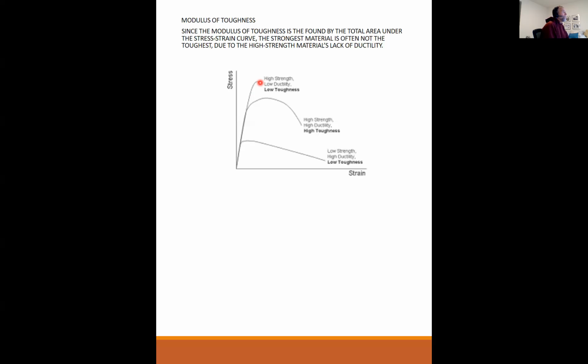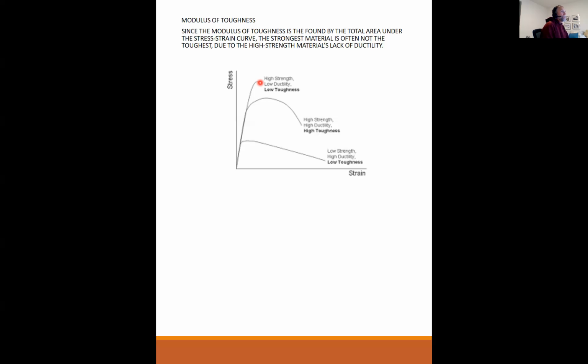And so you're probably thinking, well, why are you using it in concrete? Well, it's only because we're taking these very, very high strength wires that are brittle and weaving them into a strand of 7 wires per strand. And then it acts more like a rope and you get your ductility back. But that type of steel is an example of a high strength, low toughness material.